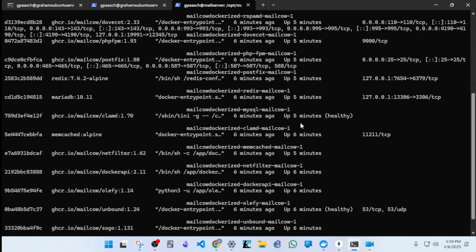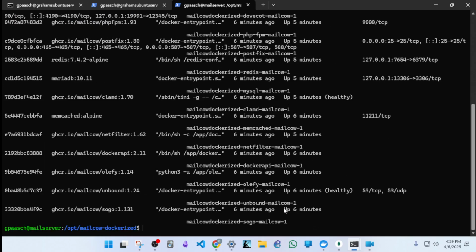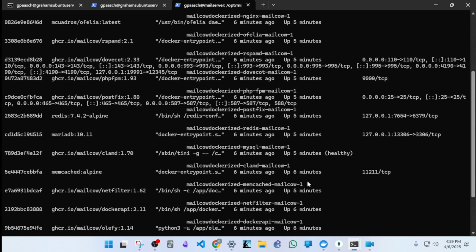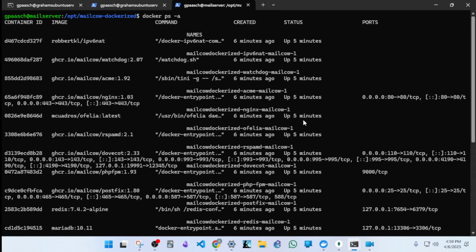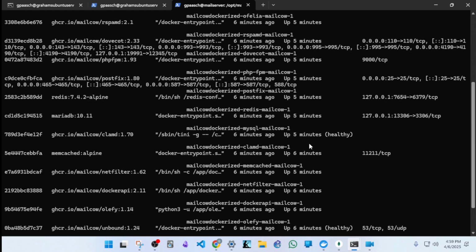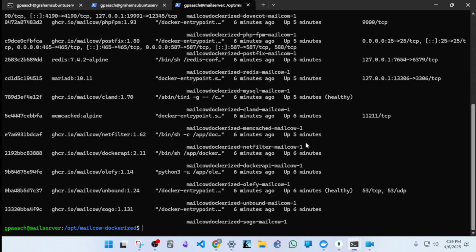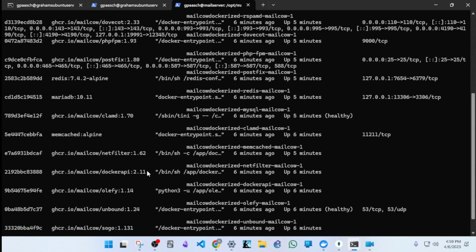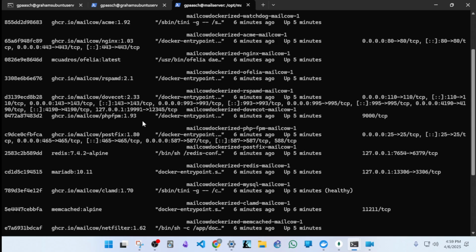So maybe there's one that's not up yet. I mean, they all look like they're up. Okay, but the thing is, we know which container is giving us a problem.